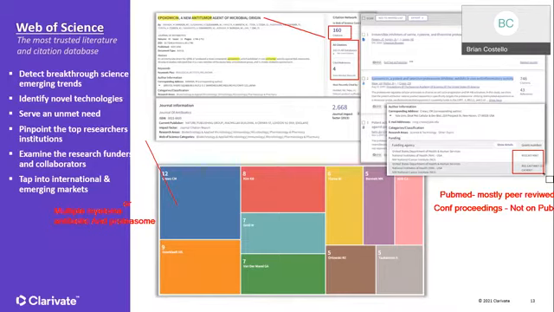I can even do an author search. Conversely, this also applies to the institutions themselves. If they want to know what has been the output and impact of particular grants that they have received from different funding agencies, this could be a great way to analyze that.